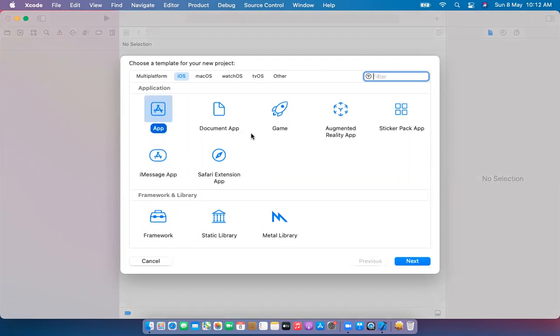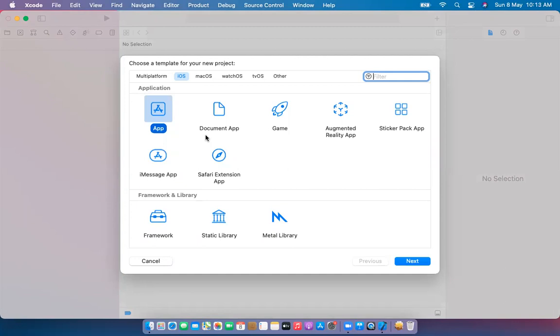Here we'll find multiple options like multi-platform, iOS, macOS, watchOS, tvOS, and other. Below that, we'll find the section for the application, document app, games, augmented reality, sticker app, iMessage app, Safari extension app. Below that, we'll have the framework, static library, and the metal library.